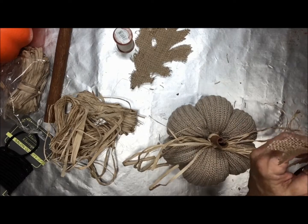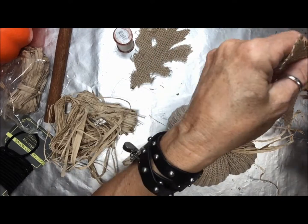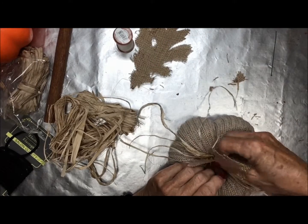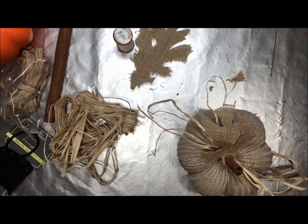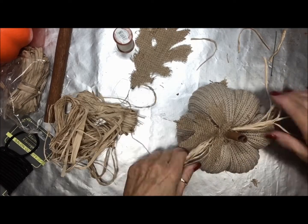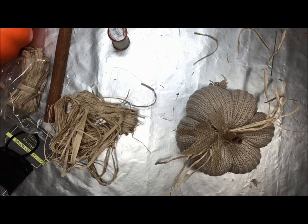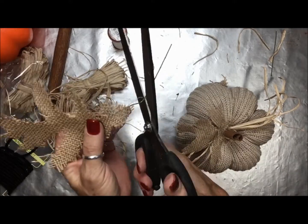Once I finish with that raffia, I'm going to trim it so that it is as long as I want it to be. For the leaves, you just take some glue at the bottom of the wire and stick it down inside that hole by the cinnamon stick, and that completes your little pumpkin. I think I made about 4 of these in about 30 minutes.